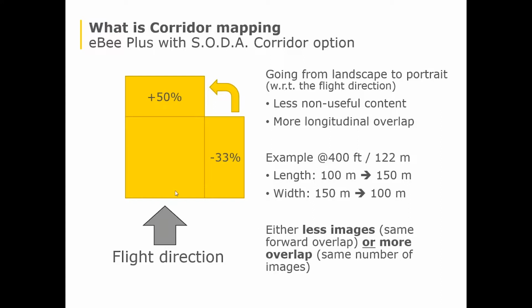What is very nice about this feature is also that keeping the same overlap, so the usual lateral 70% and longitudinal 60%, allows us to generate a data set with fewer images, which makes image processing faster, giving us the same quality of results, but also lighter files as a result.